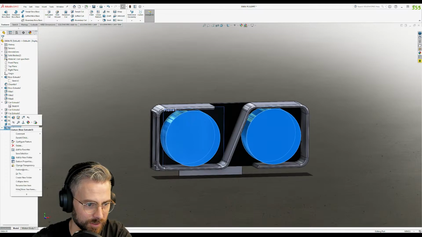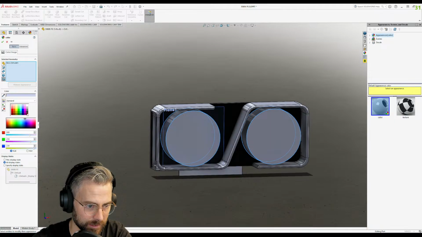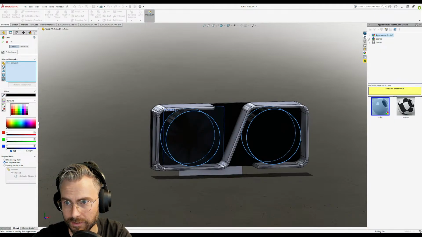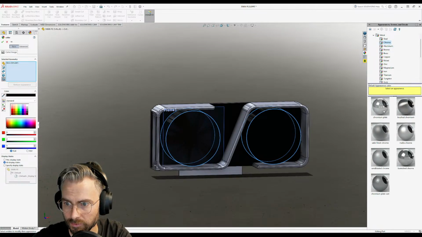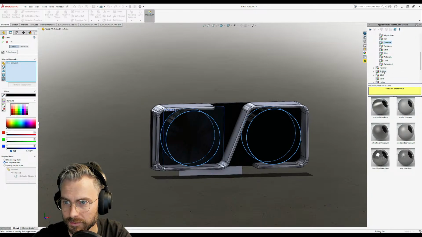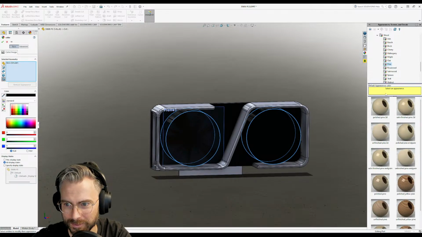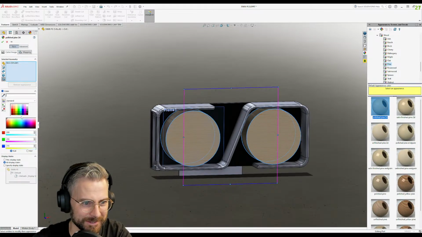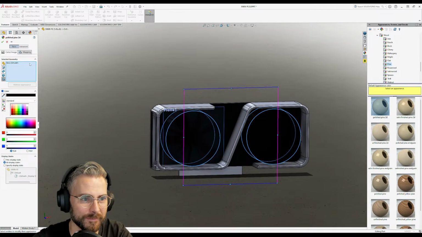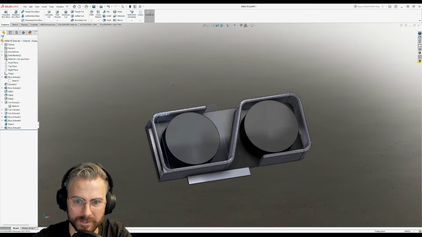And you know what? We can even change the look of our fans to be black as well. The interesting thing is here you can actually do appearances, and you can add preloaded finishes like chrome, satin, brass, copper, iron, titanium, rubber, different types of rubber, painted, car type fabric, even organic. I can make them look like they're wood. I can make them pine, the pine fans. But no, we're just going to go black on them, and there's our fans.